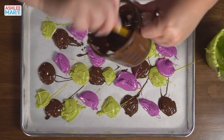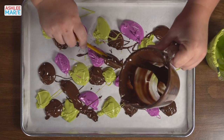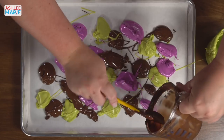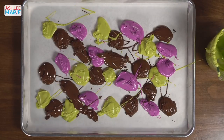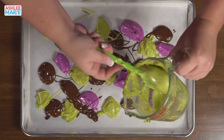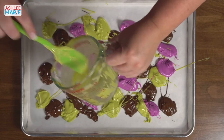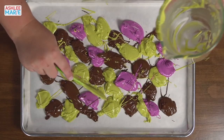All right, go back through, add the rest of the other colors where I feel like it needs it. And get all of that goodness out of the jar. It's always sad when you're watching recipe videos and people don't scrape all the way. You're just like, oh no, all that goodness just sitting there in the bowl. Makes me sad. Sometimes I do it in my edited videos just because you're trying to get the video nice and smooth. I go back and I scrape it later. But obviously when we are live, it's a little different story.